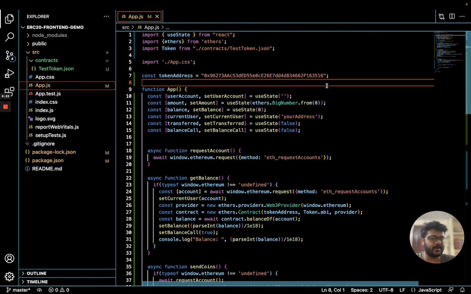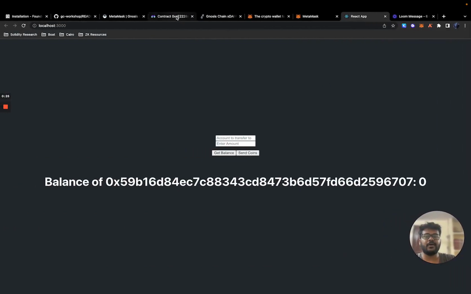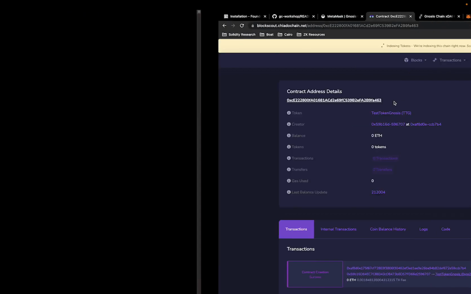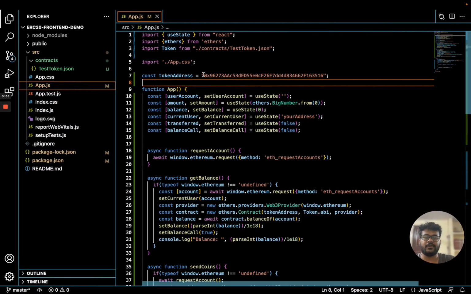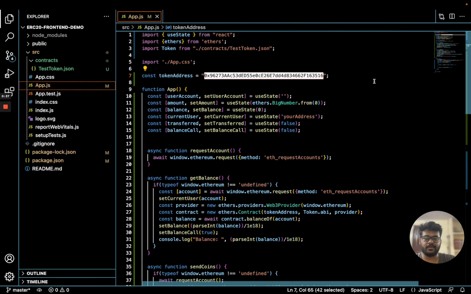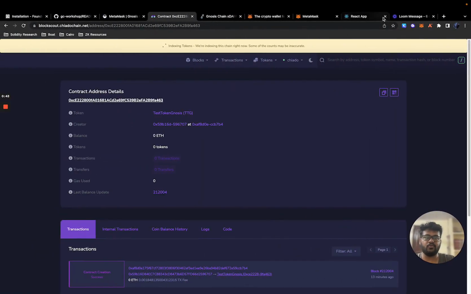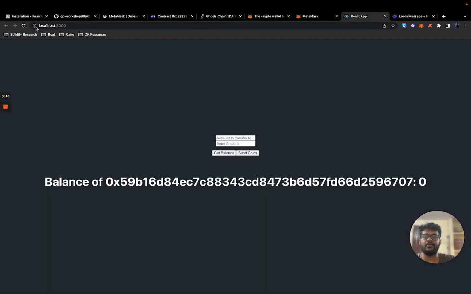This is not our address, right? So let's go ahead and see what was our token address. It was 0xCE2222. Let's copy that and put it in our code right here. Save it.